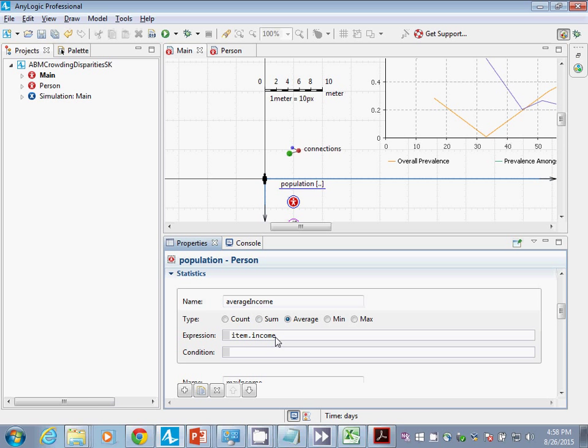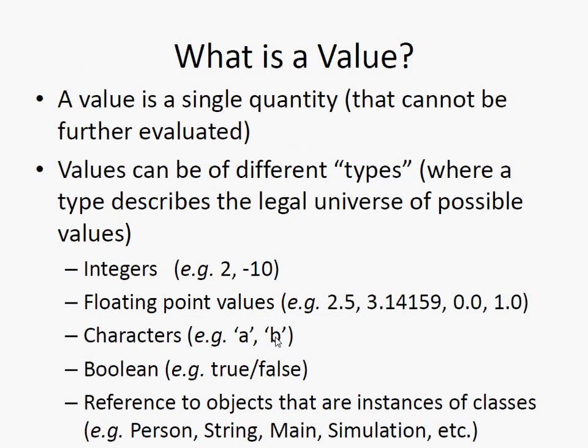So values are quite key to interfacing with AnyLogic, and much of what you tell AnyLogic about are things that deliver a value, that provide a value.